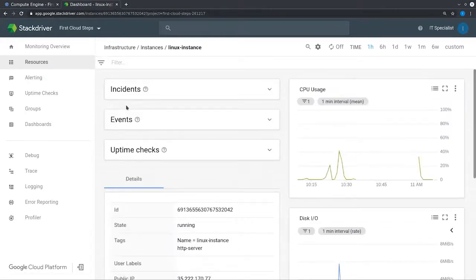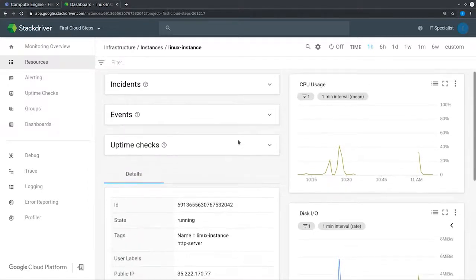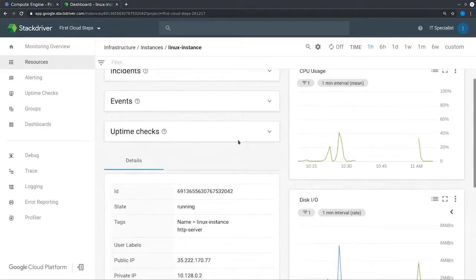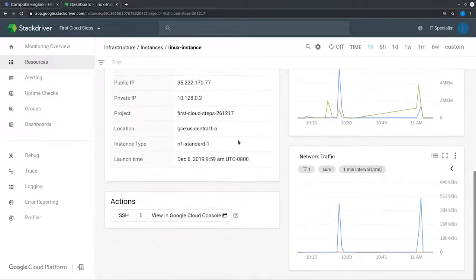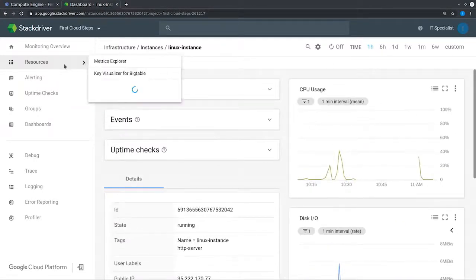The monitoring system gives us a very simple overview of each of the instances, with 3 basic metrics: CPU usage, disk I/O, and network traffic. Depending on what service we want to run on a VM, we can customize these dashboards to show different metrics. And if the metrics that come baked in aren't enough, you can create your own metrics and also add them here.